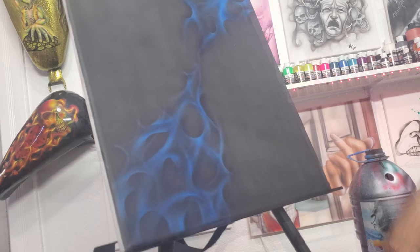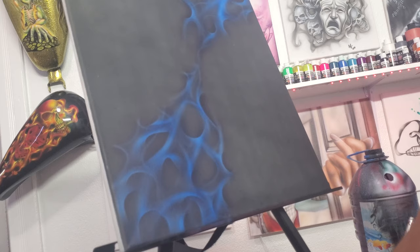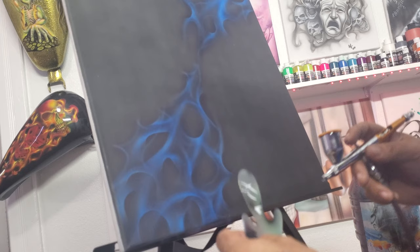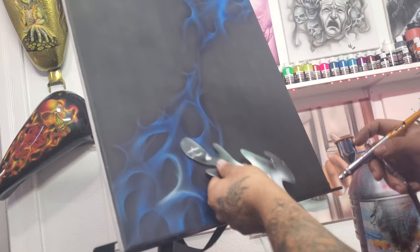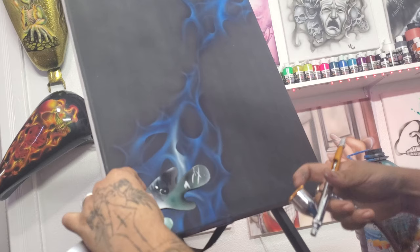Once you've let that blue dry up a little bit, we're going to come back in with our second curve stencil and opaque white again. Give it another shake to make sure it's nicely stirred up. Then we're going to start building up off of these designs again, using the same designs already on there — extending maybe a flame that connects over here somewhere, and another flame coming in, connecting that there. You want to be a little bit random but also connect them — you don't want everything to be separate planes that don't make much sense.